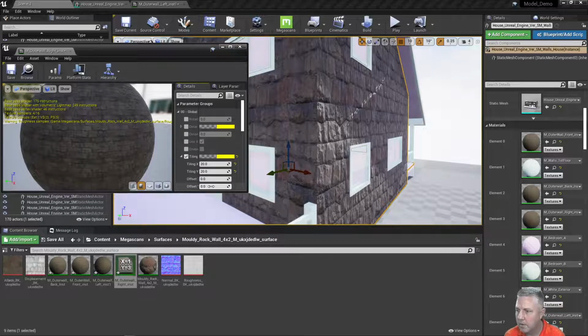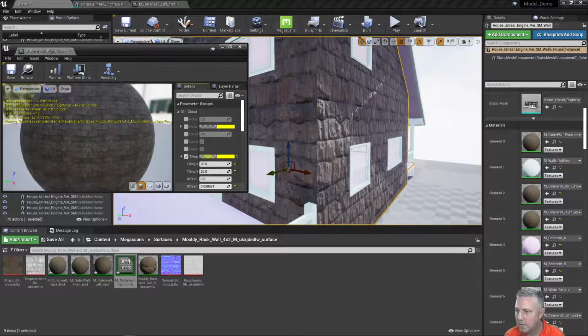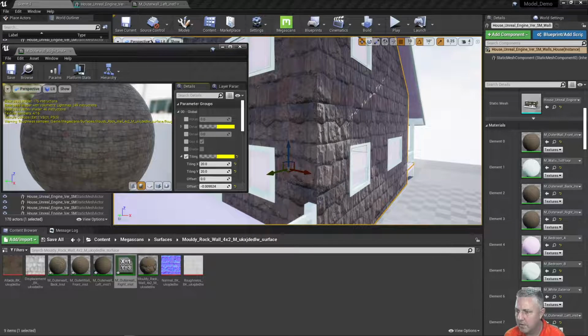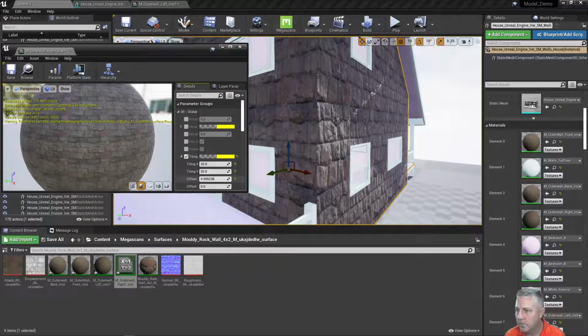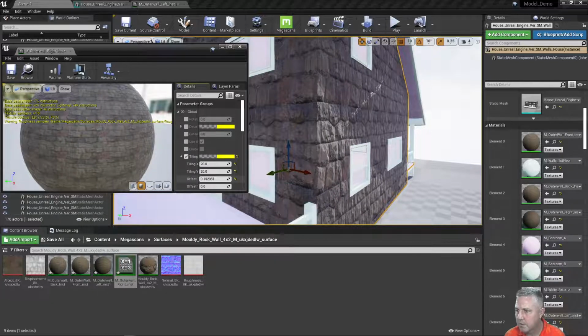So I'm going to move this up and down. I'll find something that kind of lines up. And then, I should have just left it where it was, I guess. Let's go that in a little bit. That's pretty good.